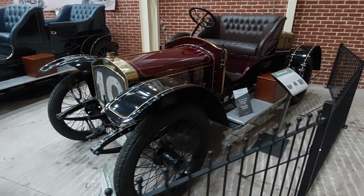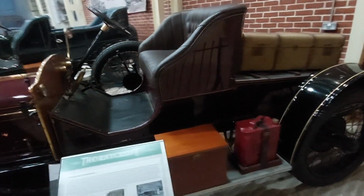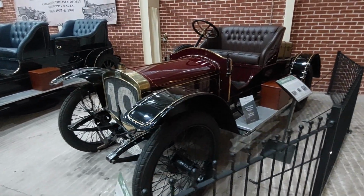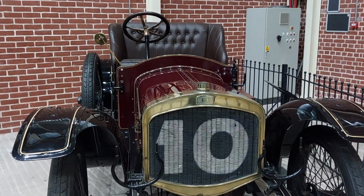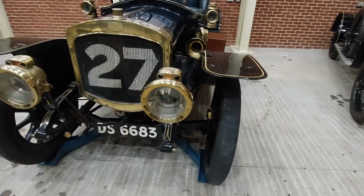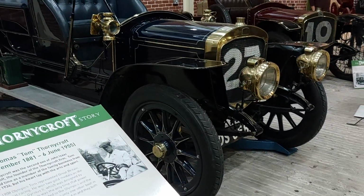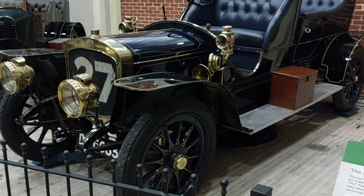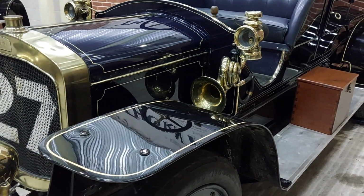Then finally, we have three examples of Thornycroft's cars, which they produced between 1903 and 1912. These particular models were raced by the son of the founder, Tom Thornycroft. And they produced a variety of engines over the years, going from their 2.7 14 horsepower right up to a 7.8 litre 45 horsepower straight six monster. They also produced a couple of overhead cam engines. Their 2.7 14 horsepower was overhead cam, and that went on to be the 18 horsepower later on. But they are lovely cars of the Edwardian period, and it would be superb to see them trundling along. Not so good fuel in them, I should imagine.